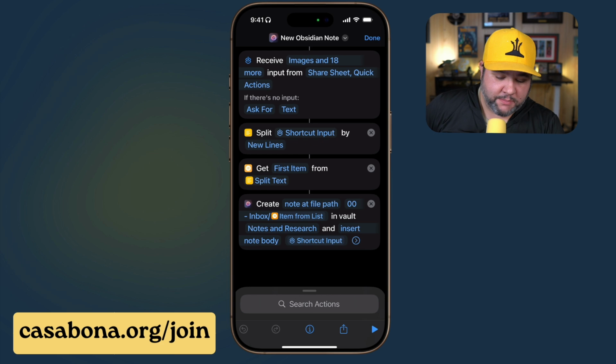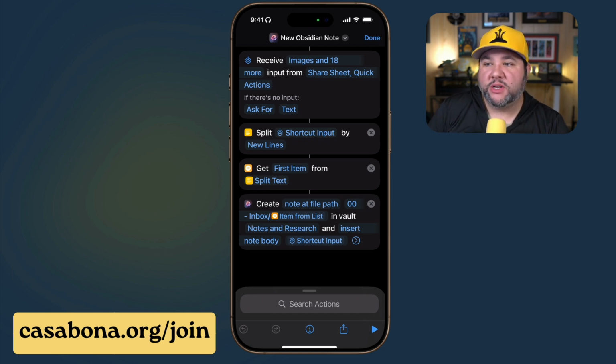And so my new Obsidian note asks for text. So I just run this shortcut when I want to dictate a note, and it'll accept text in new lines. And so what I end up doing is grabbing the first line, and that's the name of the file and the headline for the note. And then it puts the rest of the note as the body. So, if I were to say, new Obsidian note, and then live stream ideas, new line, it would create a new note called live stream ideas. And then the rest of the text would just be the note.